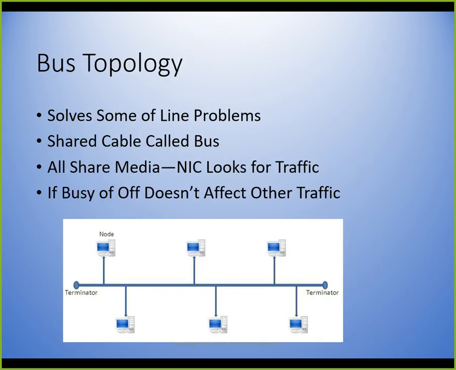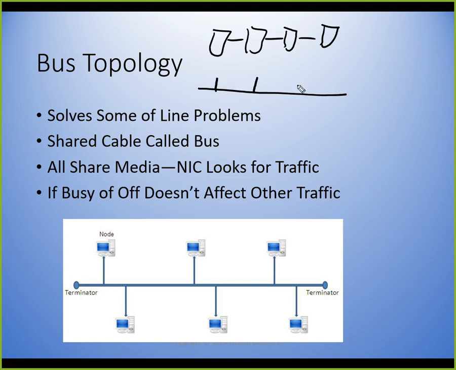A bus topology solves the line problems because in the line, and this looks the same, right? It looks the same. In the line, the devices are actually connected together. In the bus, the devices are connected to a common piece of media. And when we do that, the media here is going to be coax. So a shared cable called a bus. We connect these things together with T connectors, and we use a BNC connector, the quick disconnect connectors, to go into the bus. The coax goes from one to the other, and we have computers on these things.